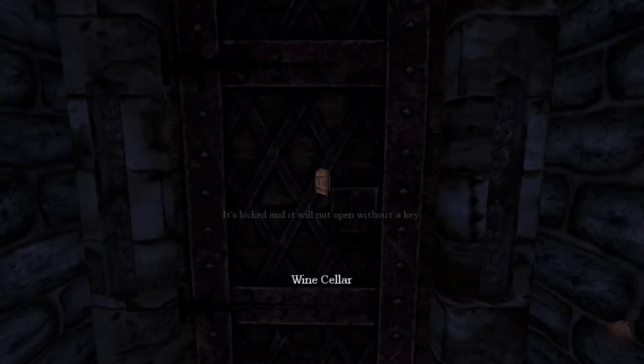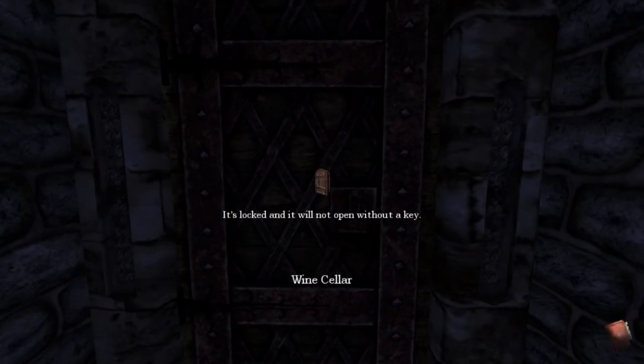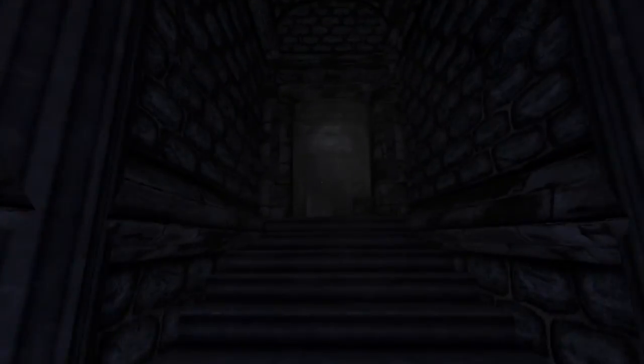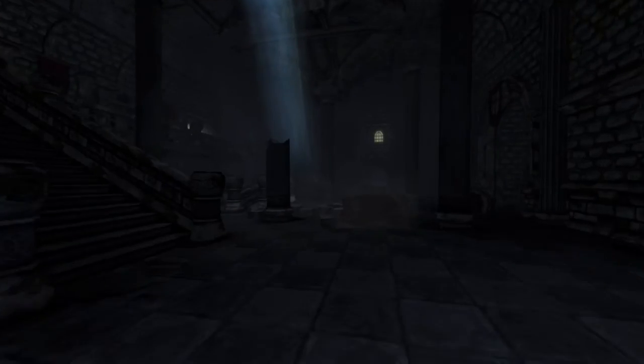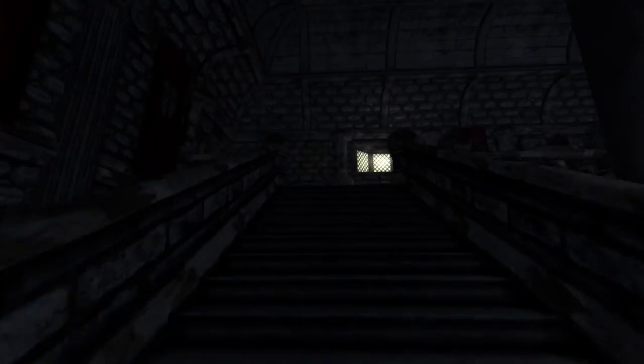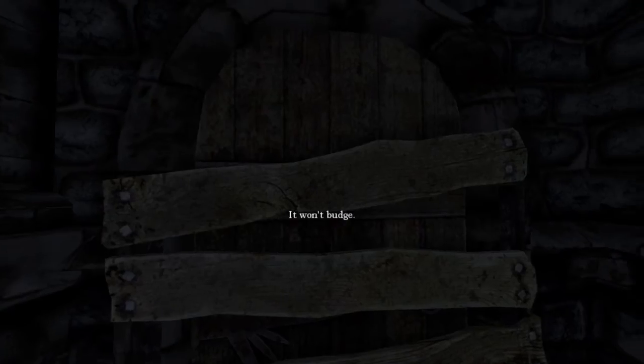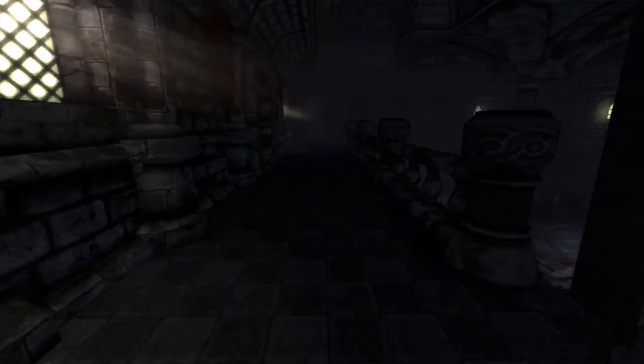Oh, wine cellar. So I have to find the chemical. What? I need a key. That sounds... Let's go up here. Maybe I will find something here. So there's this thing. It's one bunch, of course. It has wood in it. Who would ever think it would open?